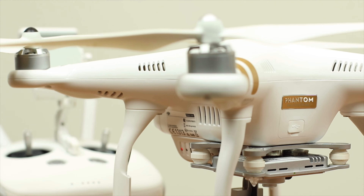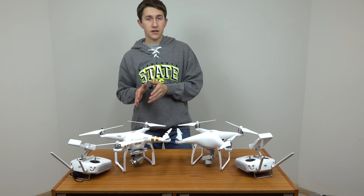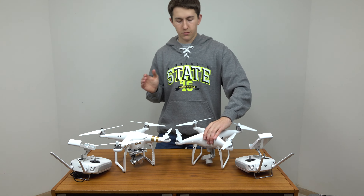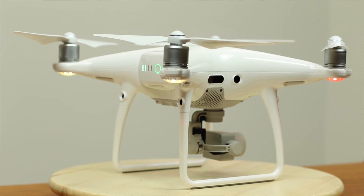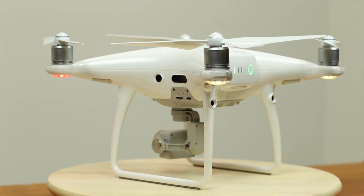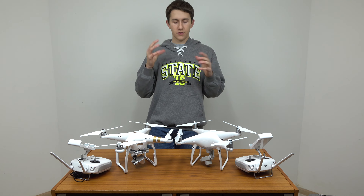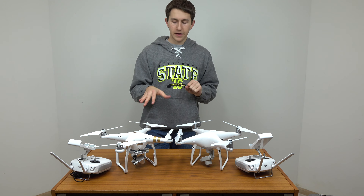If we take a look at all of the sensors, the Phantom 3 only has three sensors: two sonar sensors on the bottom and one camera. On the Phantom 4, there are two cameras on the front which carry over into the Phantom 4 Pro. On the Phantom 4 Pro, you also have a camera and an infrared sensor on the side, the same two cameras on the front on the rear, and the same sensors on the other side as well. On the bottom, there are larger sonar sensors and two cameras to spot the ground. So the Phantom 4 Pro has complete obstacle avoidance all around itself — the only area it doesn't cover is above, but typically that's not a problem when flying outdoors. That is a huge upgrade from the Phantom 3 Pro.